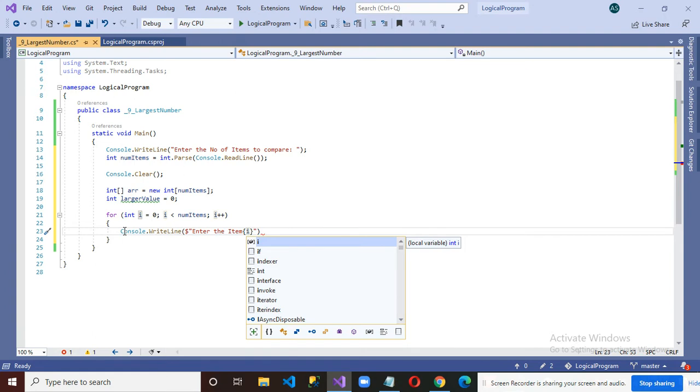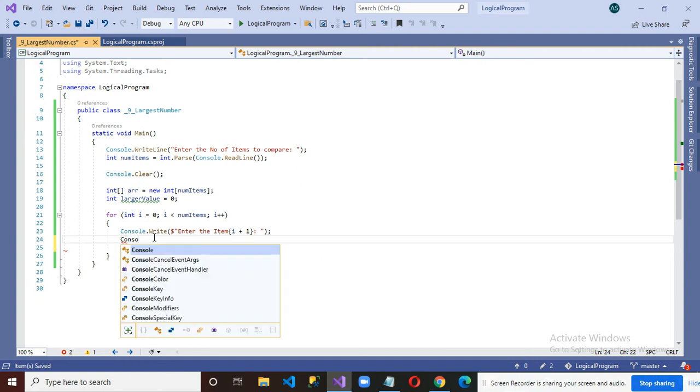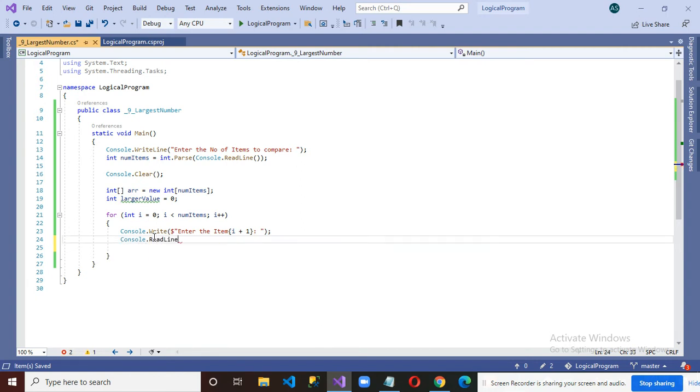When i is 0, the item will be the first. Because i is starting from 0, the item number will be more than 1, so we just add 1 to the i variable, and then console dot read line, and we need the value inside of this.